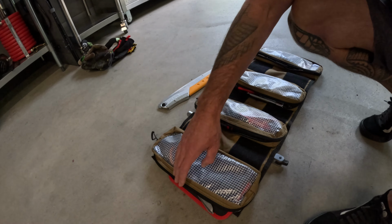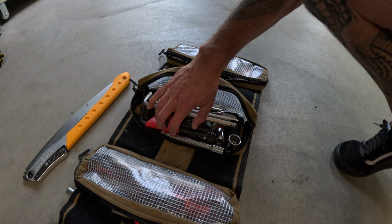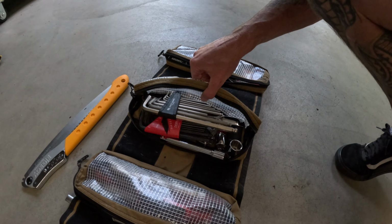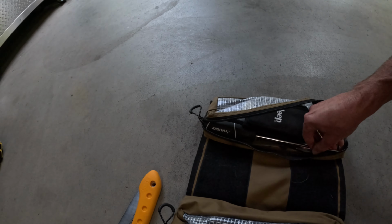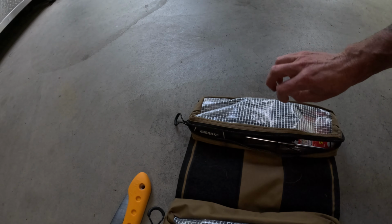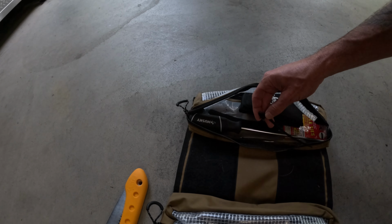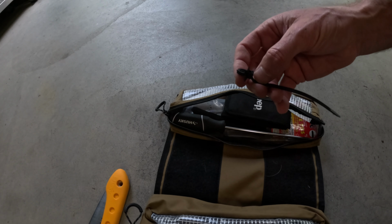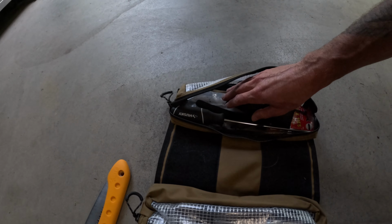Over here, I've got all of my Allen wrenches, a crescent wrench, a 1/2-inch drive ratchet, an extension, and some very commonly needed things like 18 millimeter, 22 millimeter, stuff like that that come in handy for the Jeep. And then over here, I do have one long screwdriver. I've got the old Jeep tool that I keep in here. I've got some small zip ties, little tiny ones that actually clip into holes that need to hold wiring and things like that, and then some little Velcro straps.